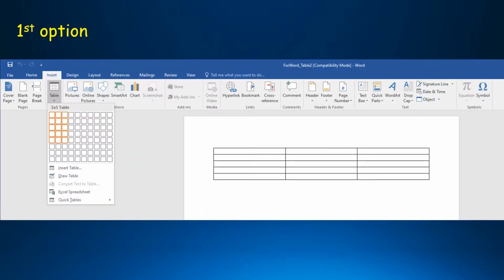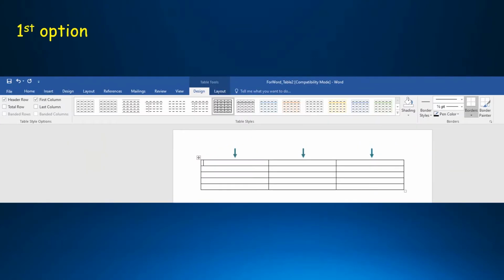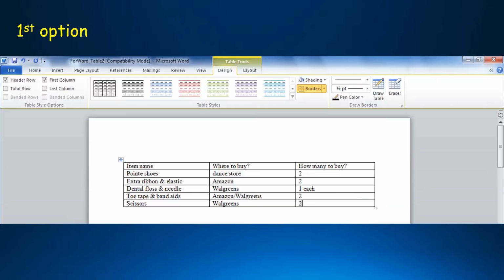So if you hover your mouse further right and down to the 3 by 5 table, you will also see a table with 3 columns and 5 rows on your document. Press Enter and you will see an empty table with 3 columns and 5 rows. Note also that the menu bar will automatically open to the Design option. This contains editing choices for your table. However, details on how to do this will not be covered in this tutorial. So back to our table. If you fill out this table with your data by typing each information in each cell, the final spreadsheet will look like this.